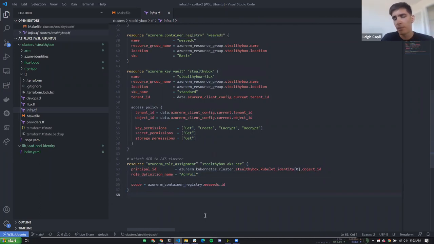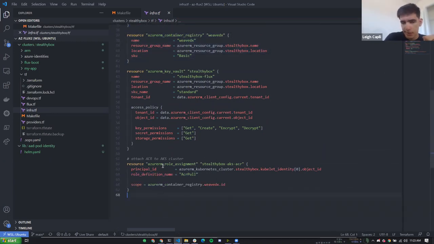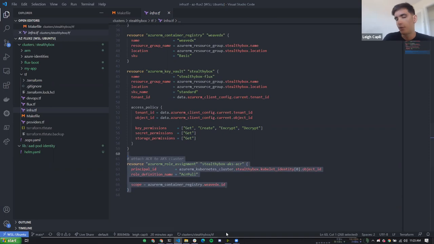enable on your cluster. If you are okay with every single namespace in your cluster having access to pull images from your registry, then you can create a role assignment that allows the kubelet on every node to talk to your ACR registry and pull images. If you are not okay with every namespace in your cluster potentially being able to pull any image from any particular registry that you role bind to, then you wouldn't enable this and you would use a different integration that I could point you to that we maintain in the Flux project currently.